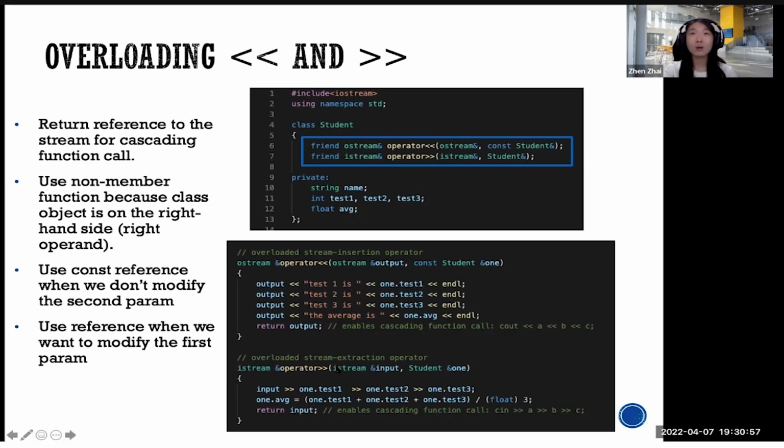This is the only way you can overload the insertion and extraction operators. So no matter what class you do, all of those will be the same. You will have a different class here, and you will have different logic inside, depending on the requirement. You will always have the same return type as well, because you don't have any other option for insertion and extraction.